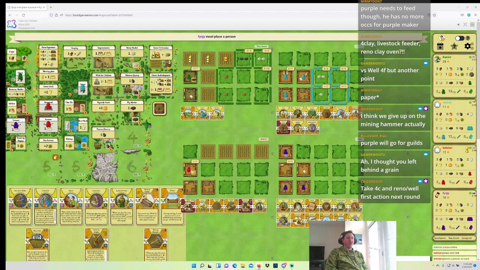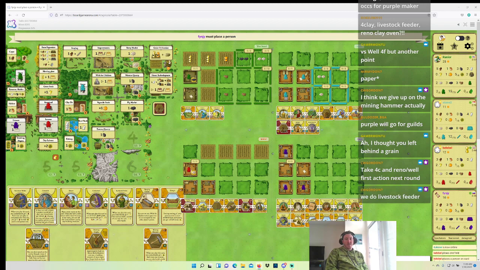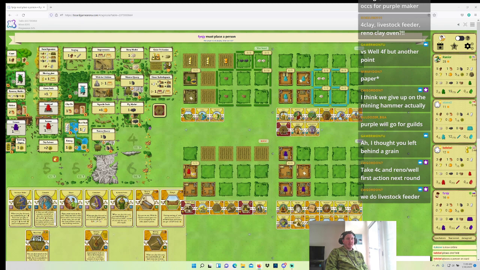What if I lose the well, Gordon? What if I lose the well? We do livestock feeder to have breeding space. So we're going to livestock feed our way to extra breeding space. And we're going to completely ignore stables.